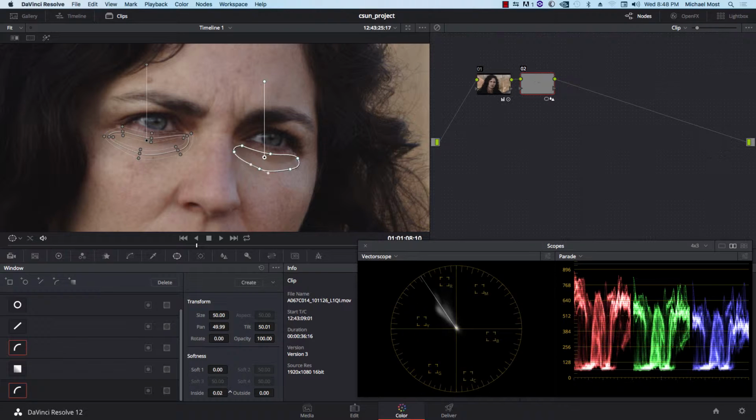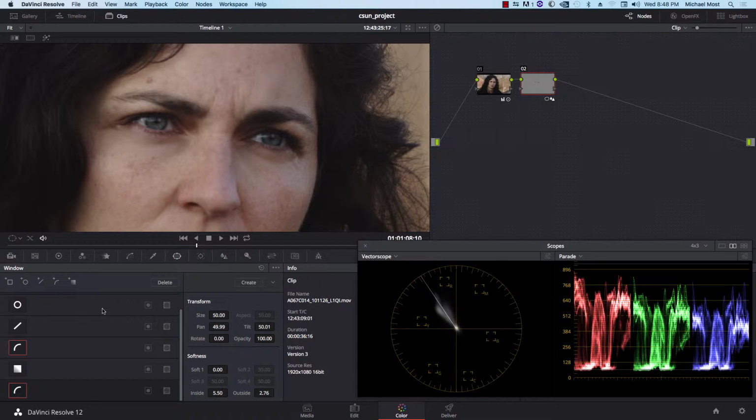Okay, and we'll give it a little bit of inside softness and outside softness, just like we did on the other one. And when I turn these off, you'll notice that now we're affecting both eyes. So if I turn this on and off, you'll notice that that softening effect is happening on both eyes, which is exactly what I want.